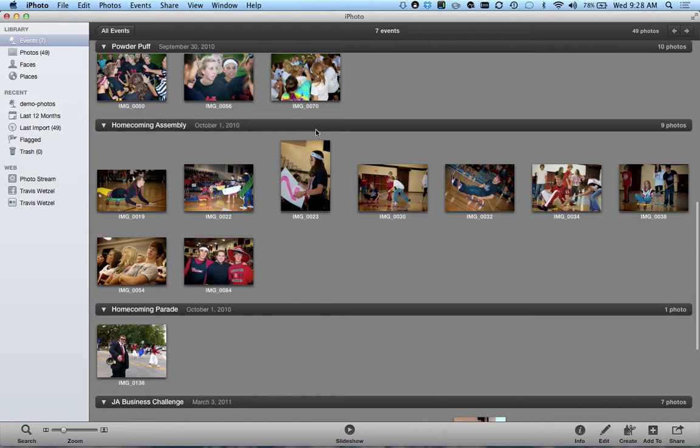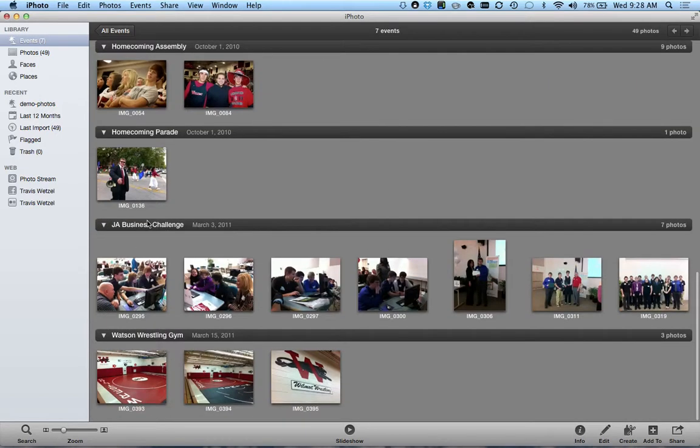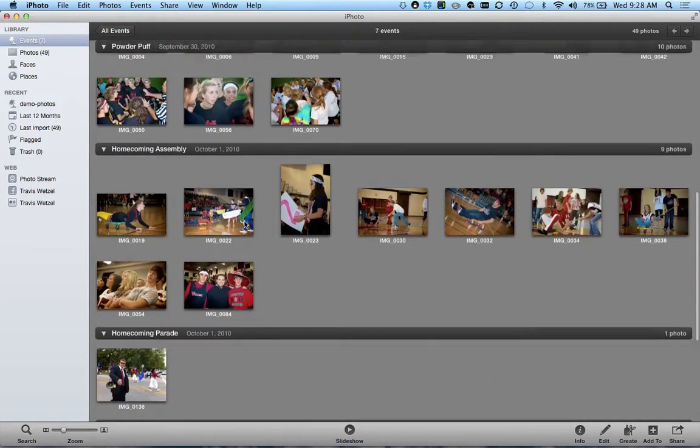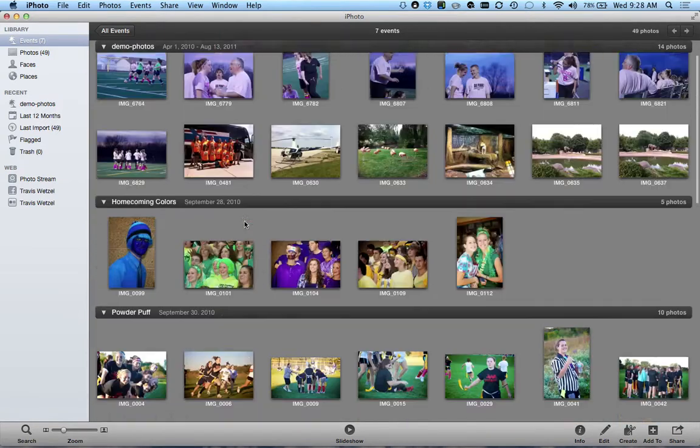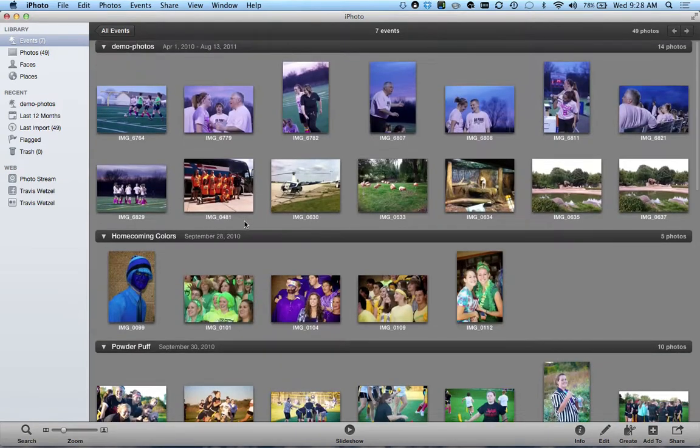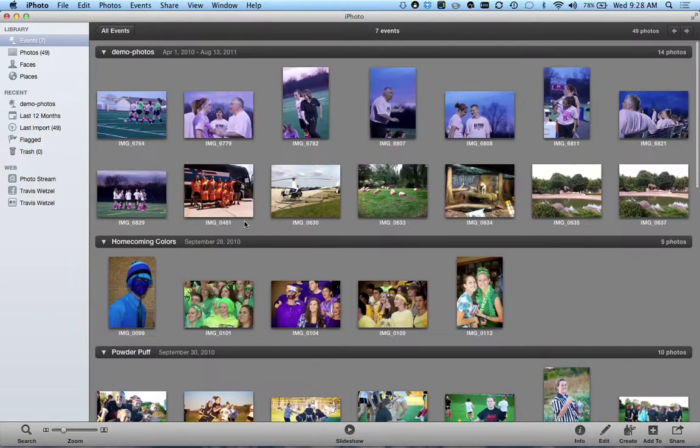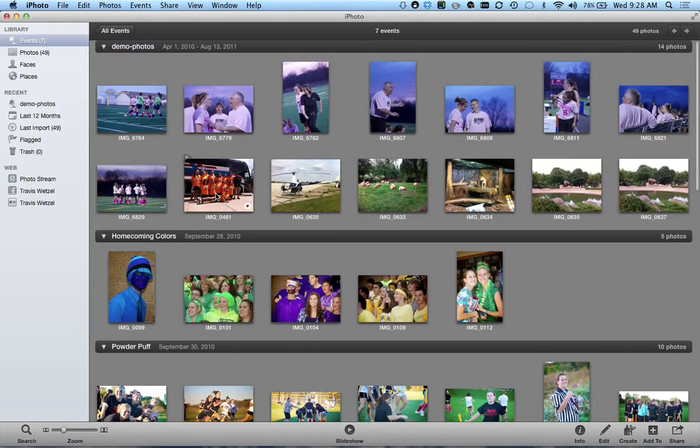Also, look at how, as we're separating these into different events, it's also showing you next to the event name the date that those pictures were taken. Which is kind of cool. Okay, next group is going to be just the softball team in its own event.